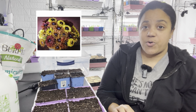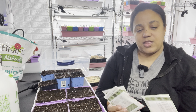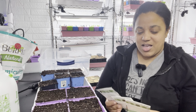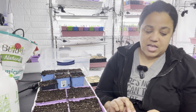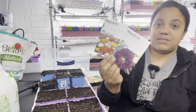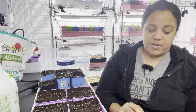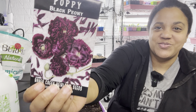I'll put a picture of that one up on the screen - it's so pretty. So the four poppies we're going to do today: we've got one we got for 10 cents at Menards because I can't turn down seed packets, especially when they're 10 cents. Then the next two are from MI Gardener - we've got the Papaver poppy mix and the Black Swan poppy, which I thought were really pretty. And then from Baker Creek, we've got the Black Peony poppy, which I also thought was really beautiful.